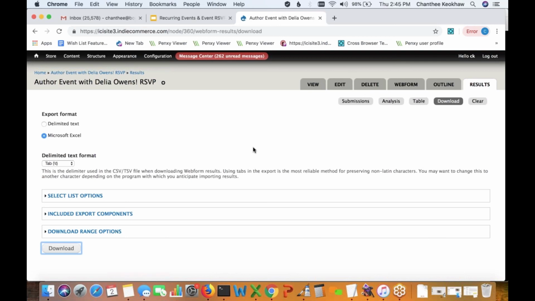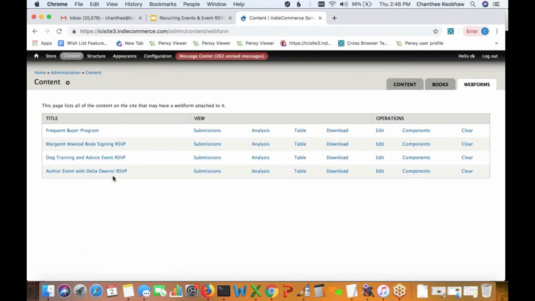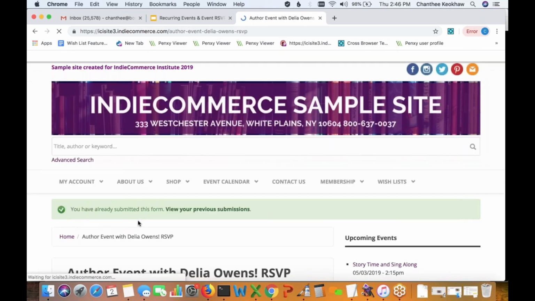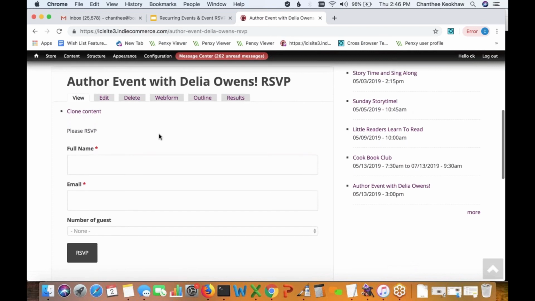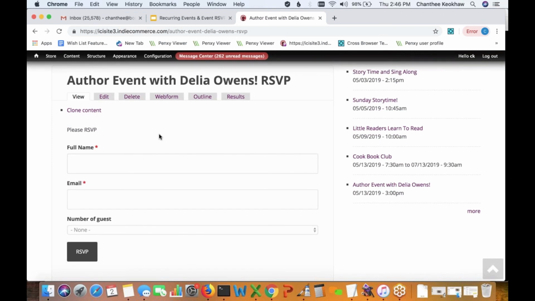easy solution. And also, if you go to the web form, Shanti, can you briefly go to the web form that we created for the event? And since we enabled the option to clone content, you can see that the clone content appears on any type of content that you are creating.